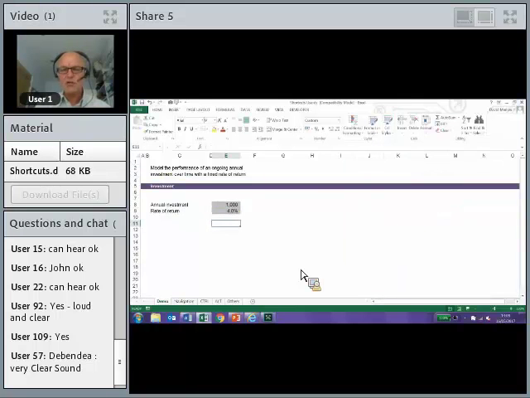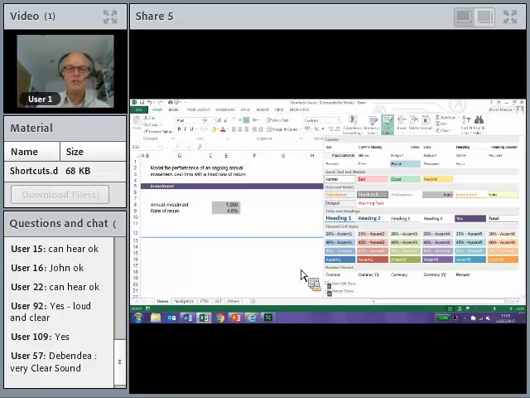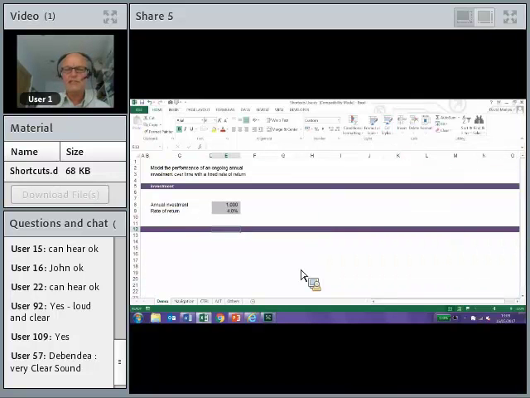Again, I'm not particularly talking through what I'm doing here. That's not the point. You will see all of these shortcuts in more detail very shortly. We need to model the performance over time, so we're going to need periods. We're going to need opening balance. We're going to need the investment. Let me just link this up to here. Yeah, that's a bit wide, so I'll talk you through that one in a minute.